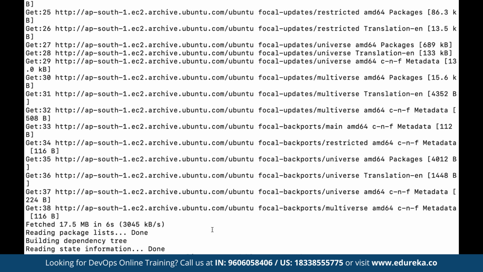For that, we can either install the Apache server or the Nginx server, depending upon the requirement. Let's say here we want to install the Apache server. Again, we can clear the screen. To install Apache, we give admin privileges by using the sudo command, and then make use of apt as the package manager. And then here we can define install.